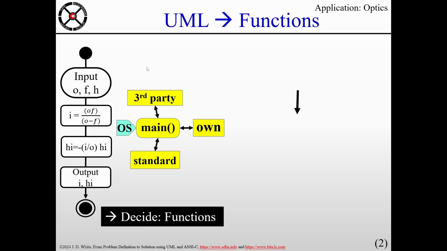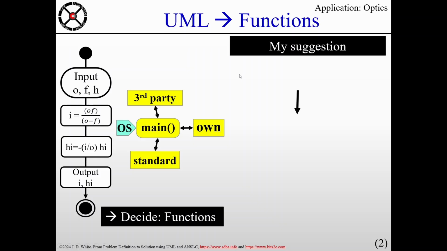I now have to decide, where do I want to use third-party software? When do I want to use my own? When do I want to use standard functions? In this case, I look at this and I'm thinking, okay, input and output, I don't write my own functions for. That takes too much time. Enough people have done input and output functions. It's a waste of time for you to spend time writing those functions. Use somebody else's function.